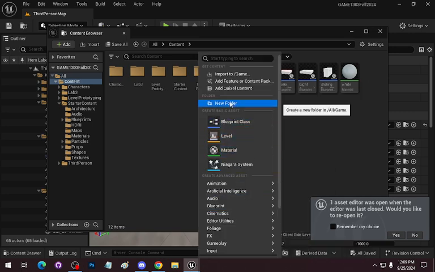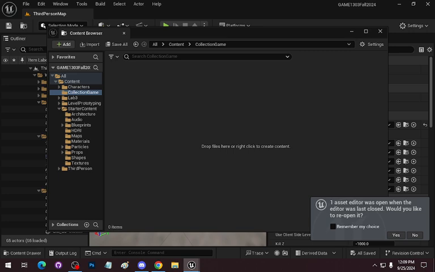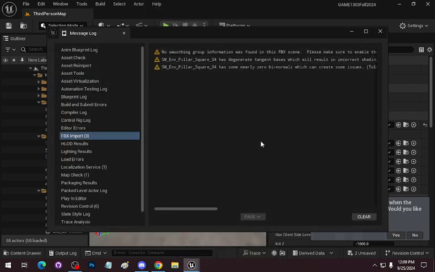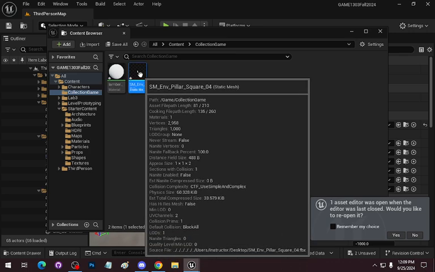So do yourself a favor. Start and just make a folder called Collection Game. The first thing I'm going to do is bring in this static mesh, just as is. Don't worry about any of the settings. It will complain about the fact that the mesh doesn't have any smoothing groups. It's a low poly asset, so it doesn't have smoothing groups. So don't worry about that warning.